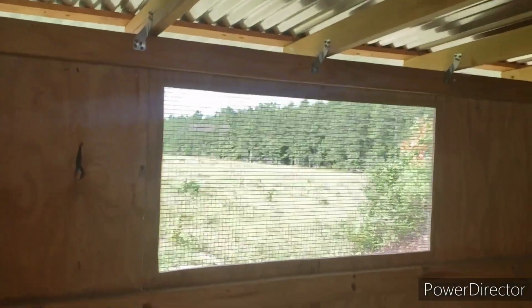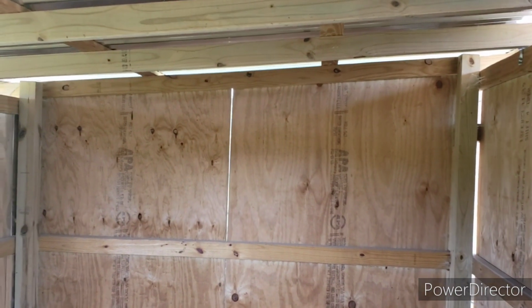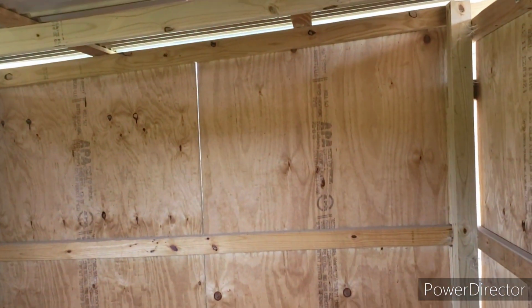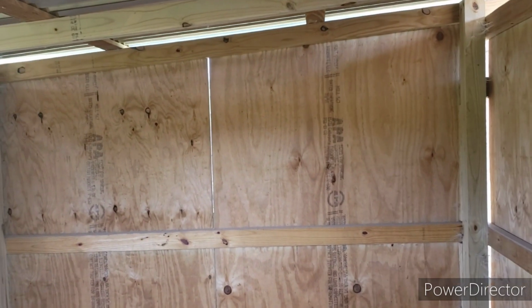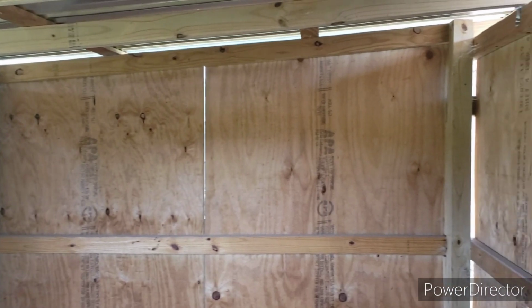I have to get some more of this mesh wiring because I ain't got enough, but I'm thinking about putting one on that side as well, but I haven't decided. That side ain't as well protected as this side because that tin's up there. The tin only hangs over a few inches on that side. I don't remember exactly how much I did. Maybe 6 inches. So we'll have to see.